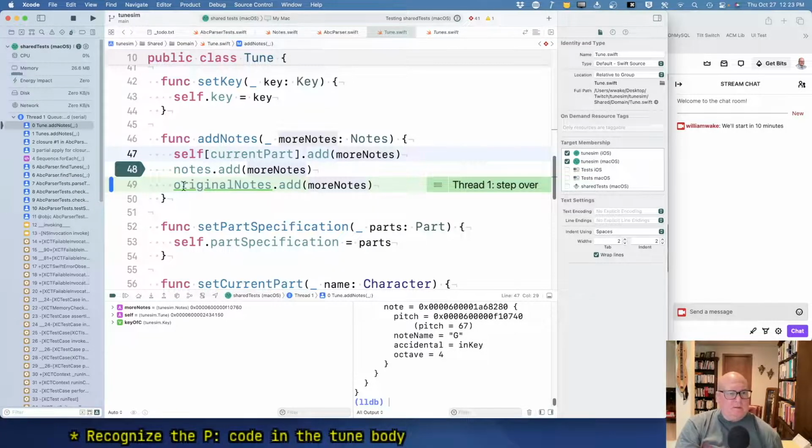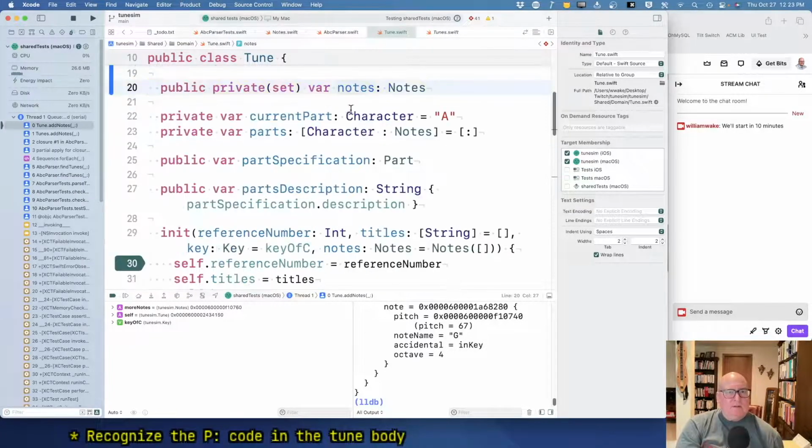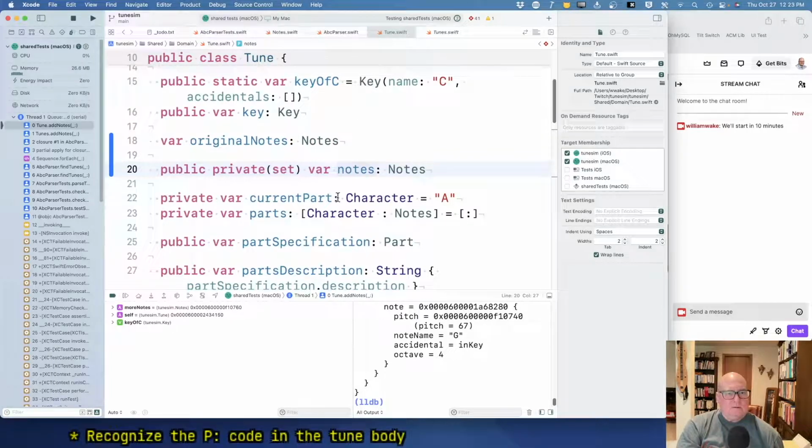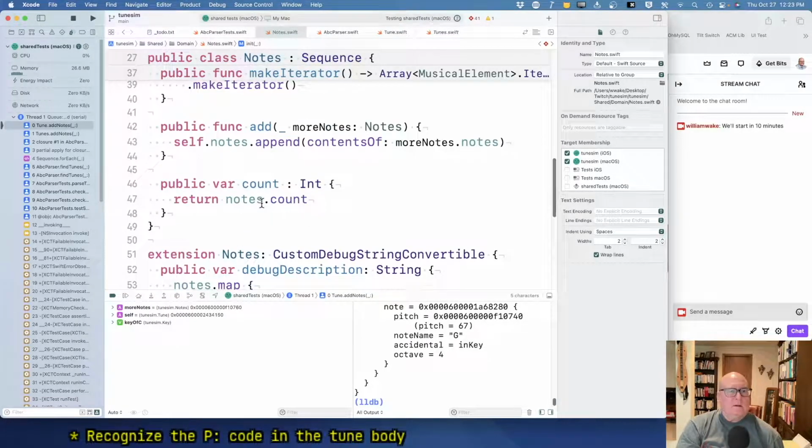What type is notes? It's a notes. Where's notes.add? Self notes append.